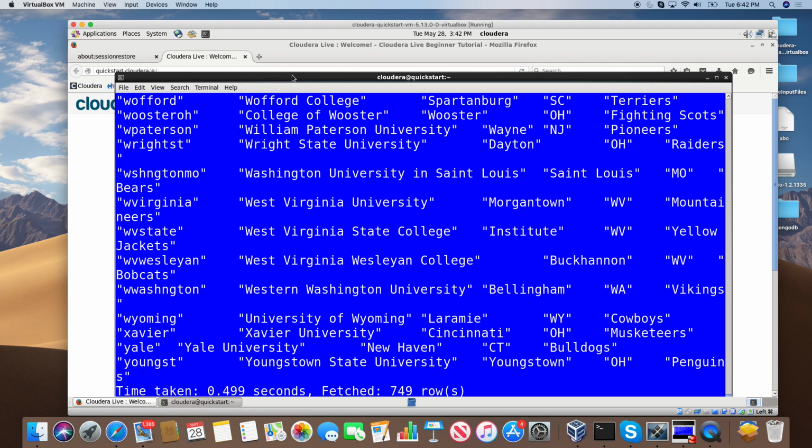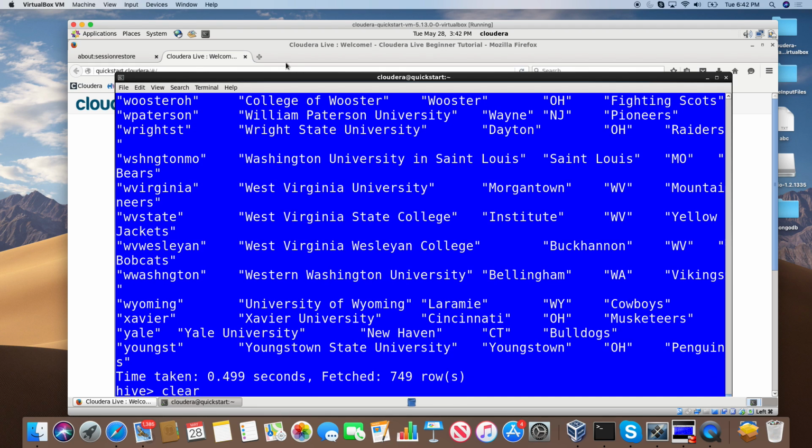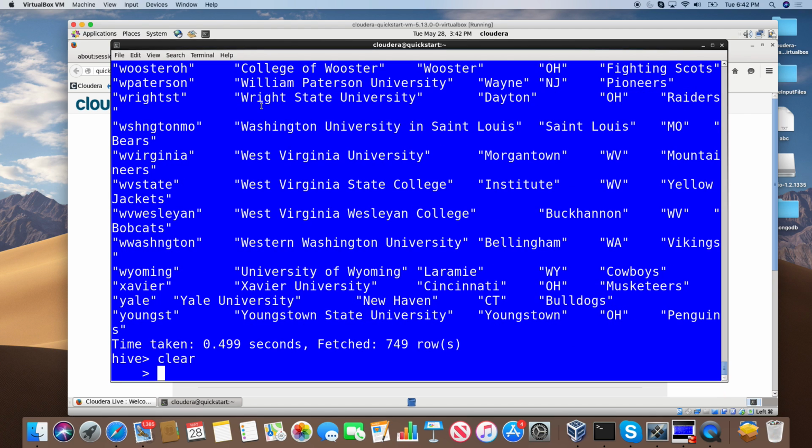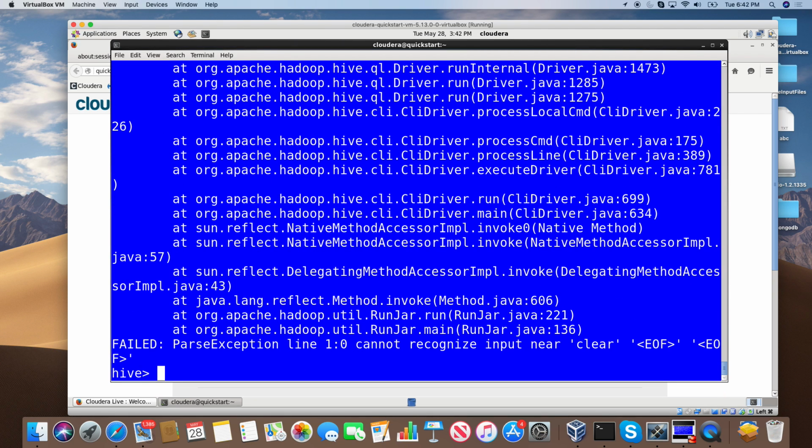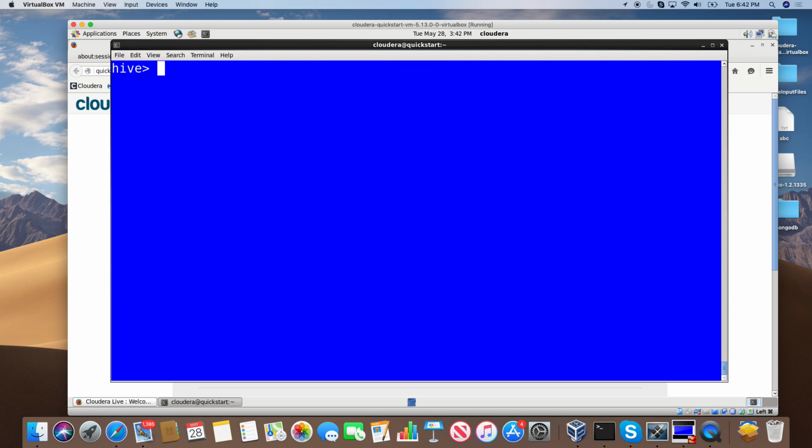But suppose you are typing, Control L for clearing the screen. If you type, let us say, select count of star, I'm not executing it. It will execute a MapReduce. Why? This is an aggregation. Aggregation means you have to fetch the data and you have to run the reducer to sum it up. Remember the word count. Where did we calculate the sum? In the reducer, right? This one will invoke MapReduce.